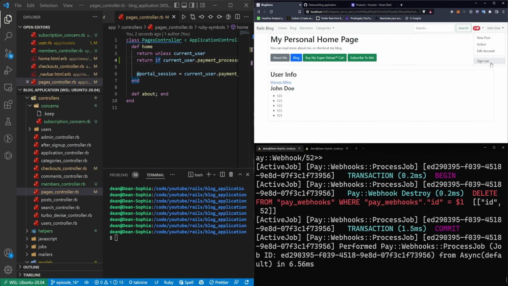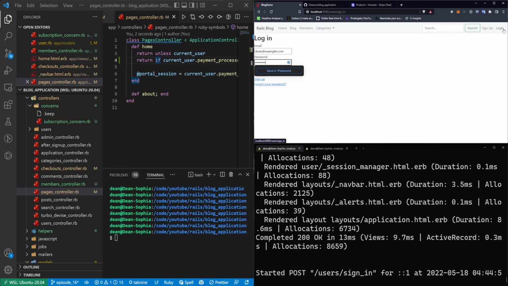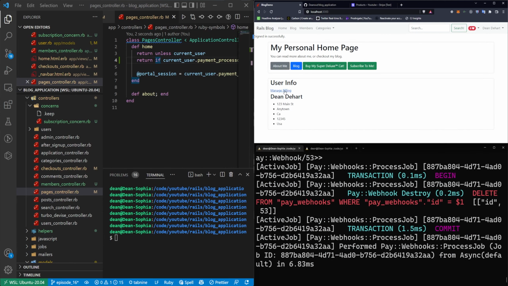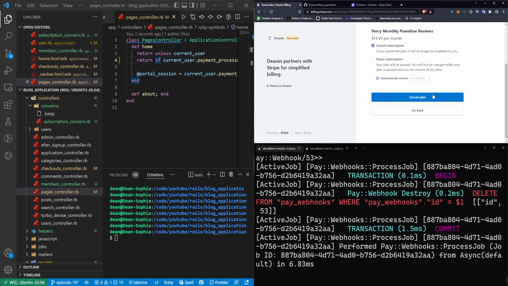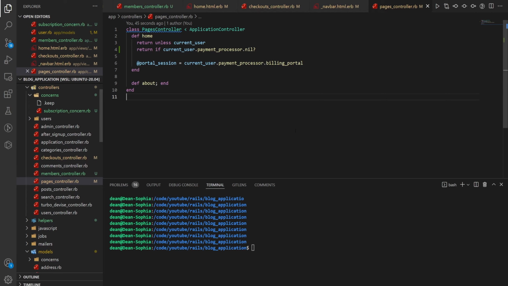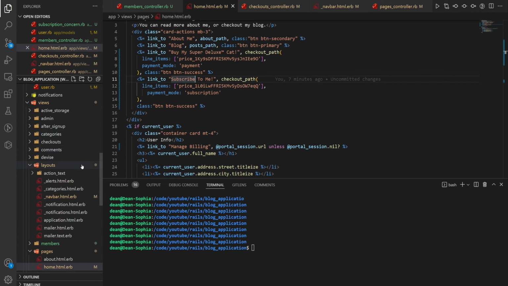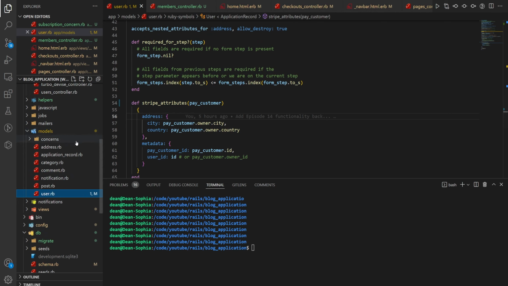Instead, what I want to do is check what happens if I have an expired subscription. So for this, I'm going to say dean@example.com and a password of password. So I'm going to manage my billing. I'm going to cancel my plan. Actually, I won't cancel my plan. Instead, we'll just simulate it being out of date, I guess. So let's say for some reason you're out of date. If it's active, it should automatically rebill and it'll run the check because the time is expired. But let's say you cancel it and now you're trying to, I don't know, see if you can still access this. So we have to come into the models, concerns.